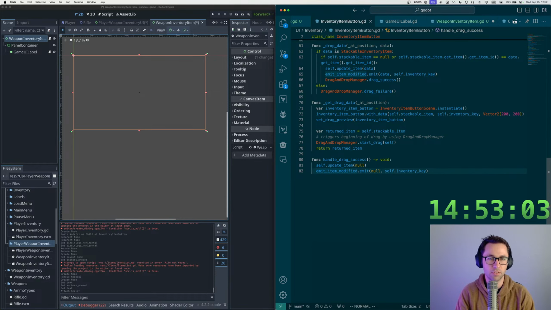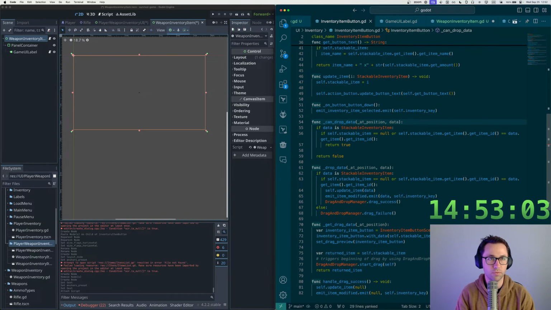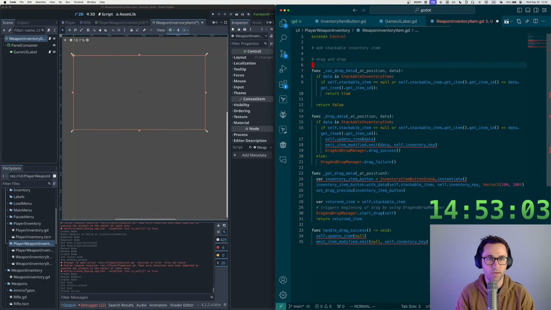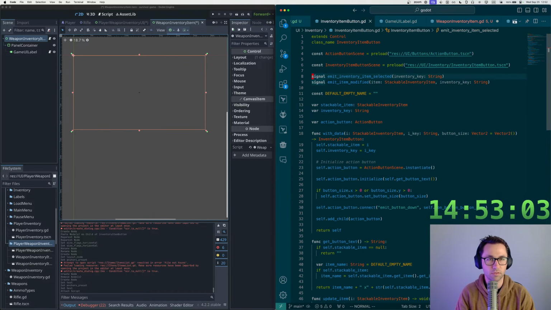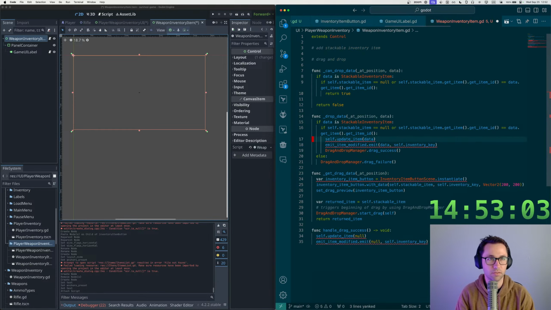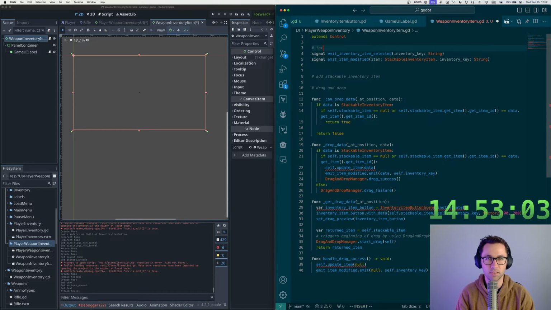So just to start, we want similar drag and drop functionality to what we have, and we'll have similar signals here as well. But we will update these signals because they're not exactly the same. Update signals to be for this class.